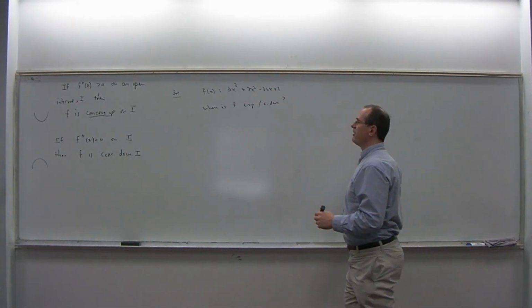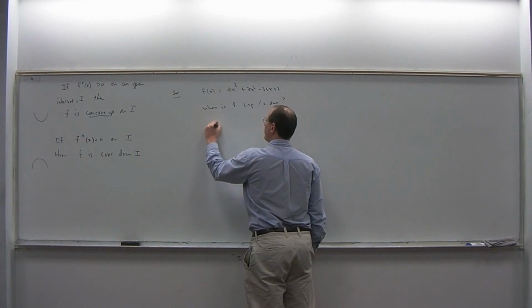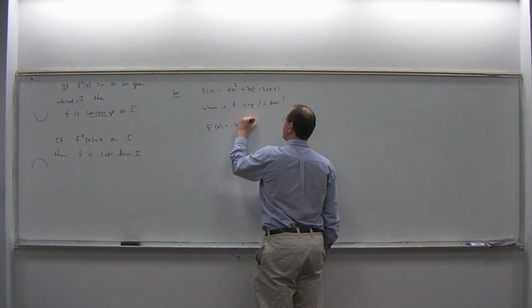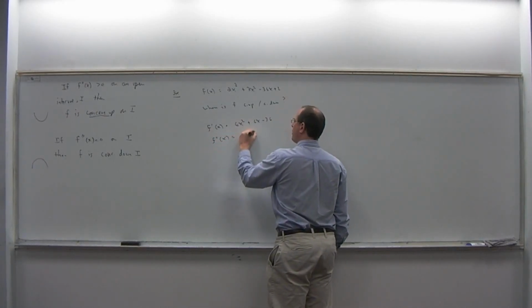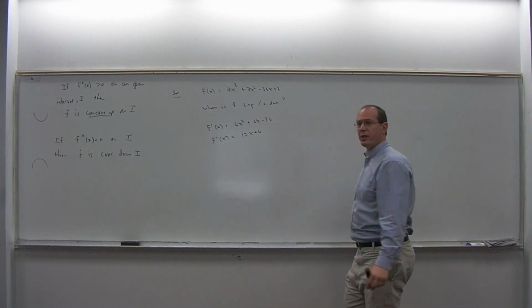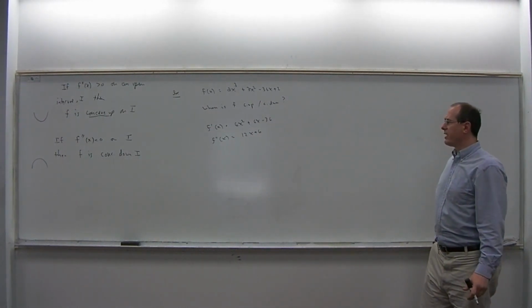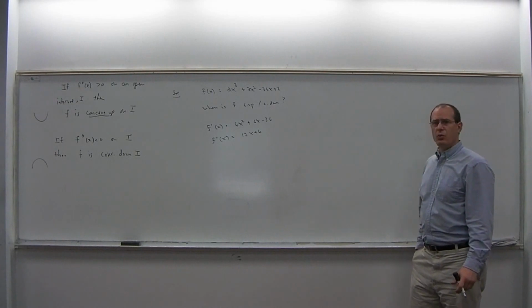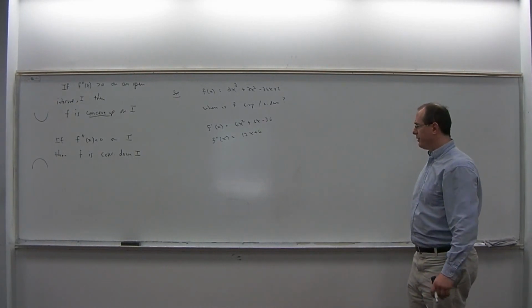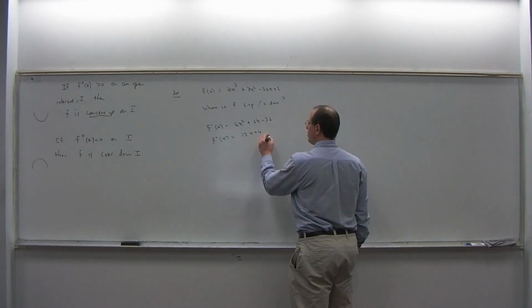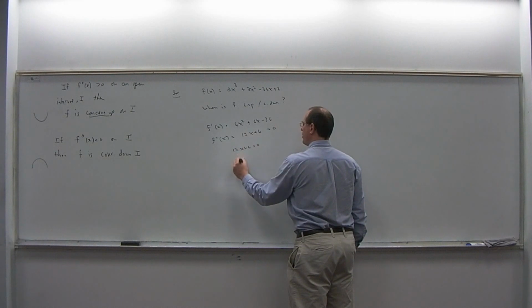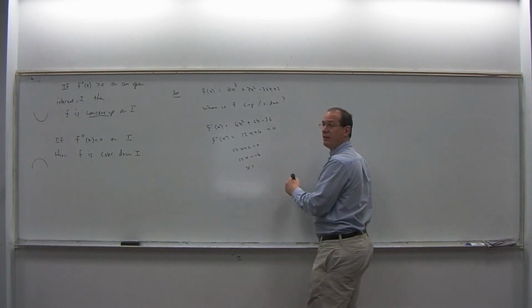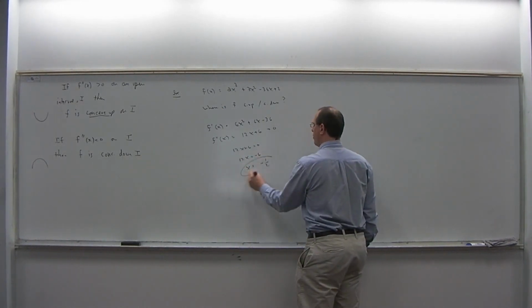We calculate the second derivative of f. So f prime is 6x squared plus 6x minus 36. And f double prime is 12x plus 6. And we want to know where 12x plus 6 is positive and where it is negative. So it might be easiest to set this equal to 0. If 12x plus 6 is equal to 0, then 12x is equal to negative 6. x is negative 6 over 12, which is negative 1/2.